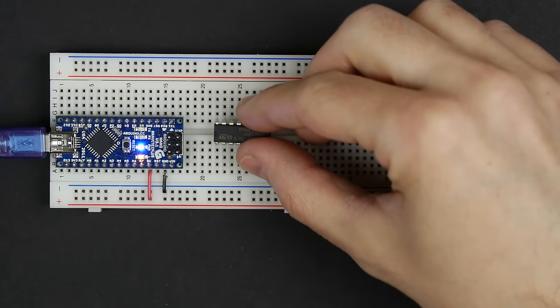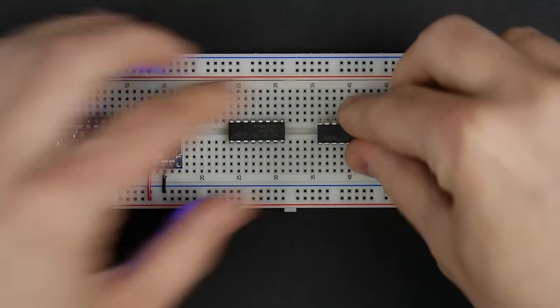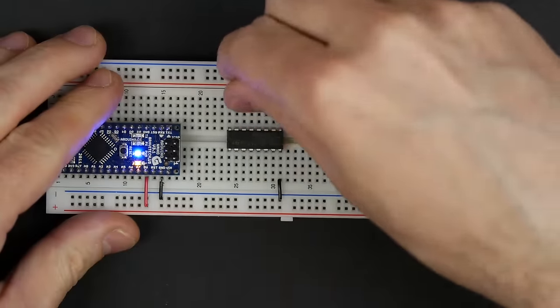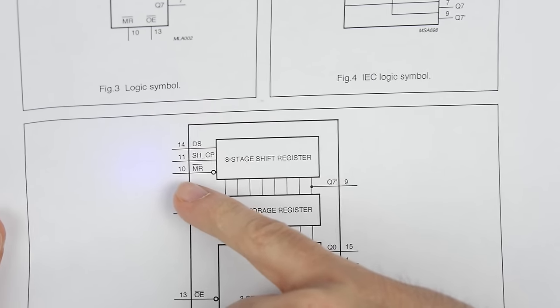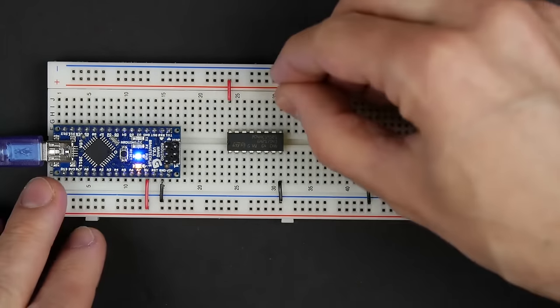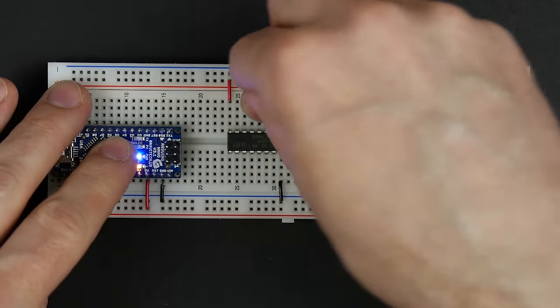Okay, so we determined that we're going to need 2 of these 74HC595s, so let's add 2 of them to our board here. And we'll hook up power and ground to both of these. We can also tie pin 10, which is that master reset. We can just tie that high because we're not going to be using that. And then we can also tie pin 13, which is the output enable. We can tie that low because we always want the output to be enabled.